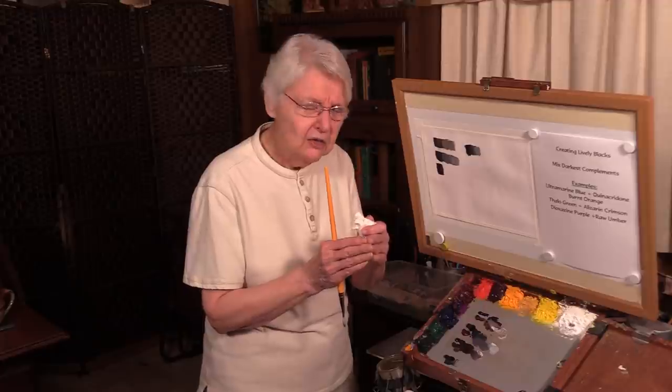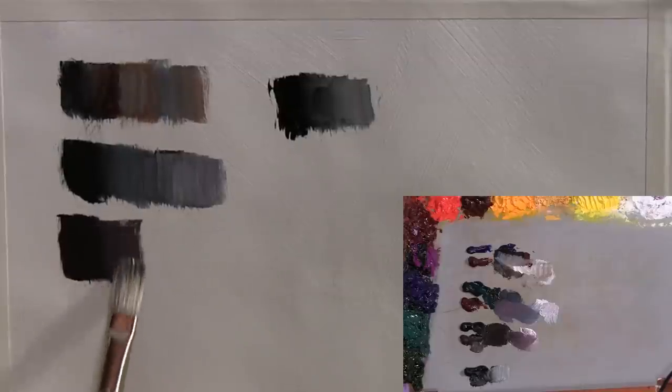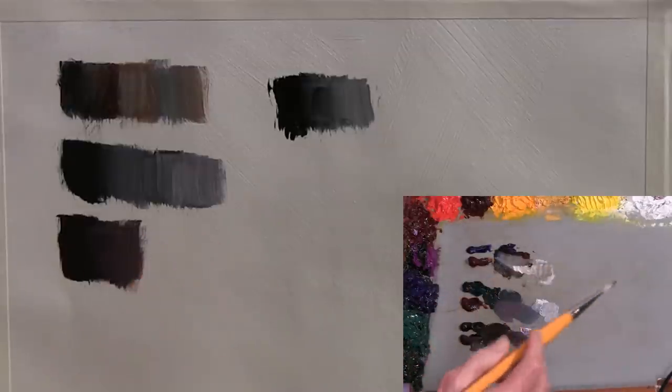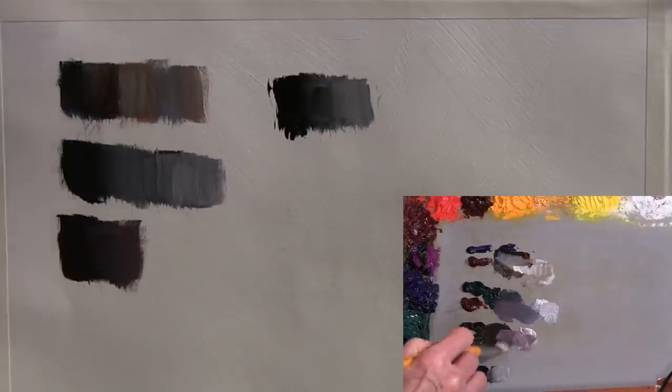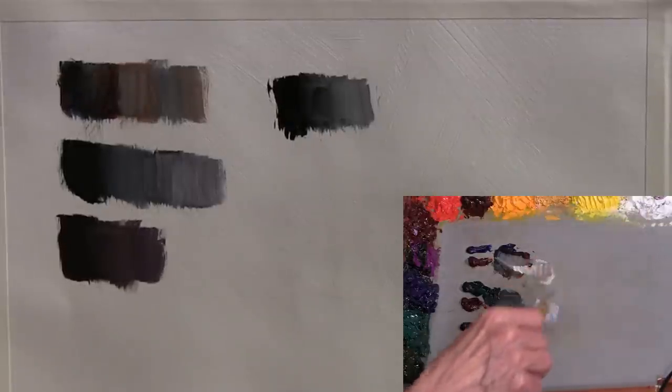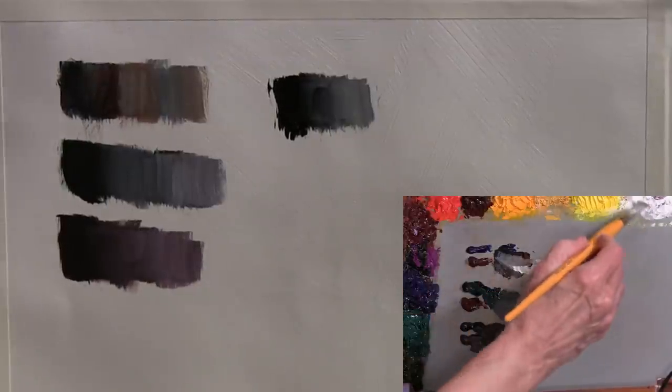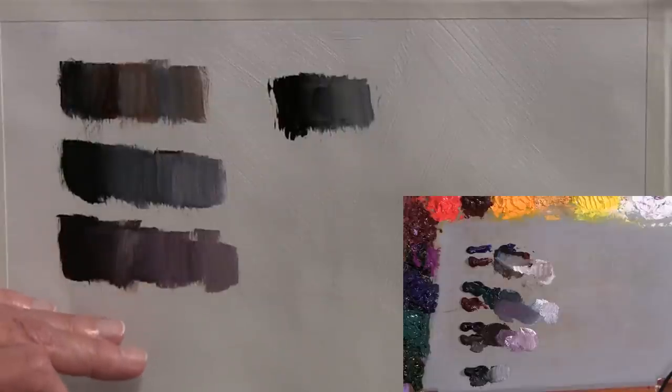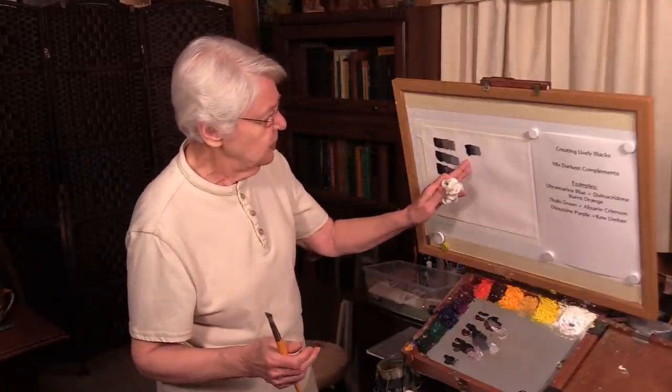Now let's think about this one. There we go. That shows, you see, that's kind of a richer reflection of light than, well, it's just different. Let's not call it richer necessarily. But it's just different. Let's look at that just a little bit, get that a little bit lighter. And just a little bit lighter. Of course, you can take those lights up. Now, there we go. We see the purple dominating. But that does give you other options. You can see how the lighter part reflecting on that. Now, if you look at those, you see all the variety of options that you have if you're using mixtures of complements to create your black rather than just black by itself.